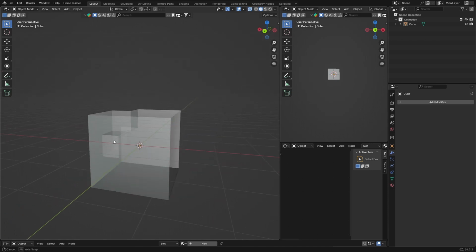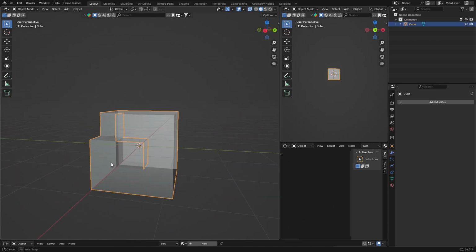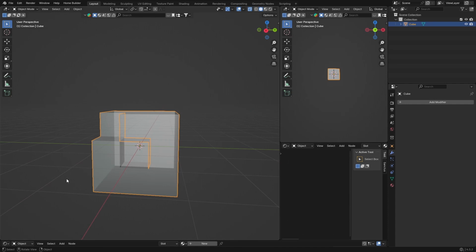It's actually pretty easy to do. You can still select your object. You can see where you've got cuts, and it allows you, with a little bit more complex geometry and that kind of stuff, to view things and work a little bit better. You won't use it all the time, but I thought I would just show you how to do it. It's pretty cool. Let's leave the video at that.